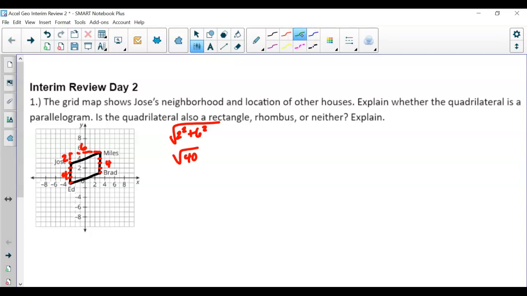I can tell it's not a rectangle because, again, if we did our counting, same thing, we're going to get 2 and 6, which is radical 40. But then the slope here is positive 2 over 6, which is 1/3. But then the slope of the consecutive side is undefined because it's going up and down. So they are not negative reciprocals. So you do not have 90 degrees, but this is a parallelogram.